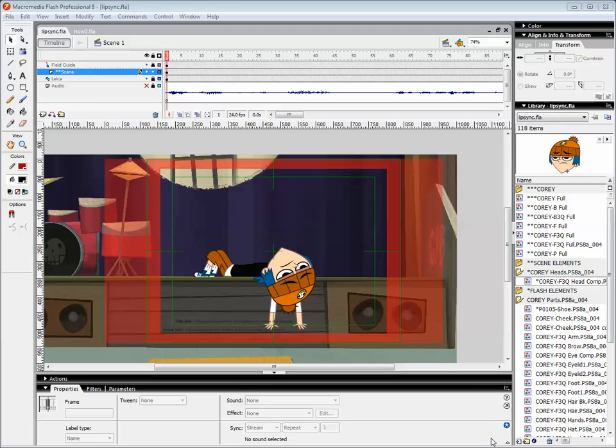We got a question the other day on the Facebook fan page asking us how we make the characters in GarageBand talk. So I'm just going to give you a really super quick and basic peek at how what we call lip sync works when you're animating in Flash. I'll show you a scene that we've already animated and you've probably already seen on the show, and I'll break it down, show you all the parts of it, show you what works and how we actually accomplish the illusion that the characters are talking.